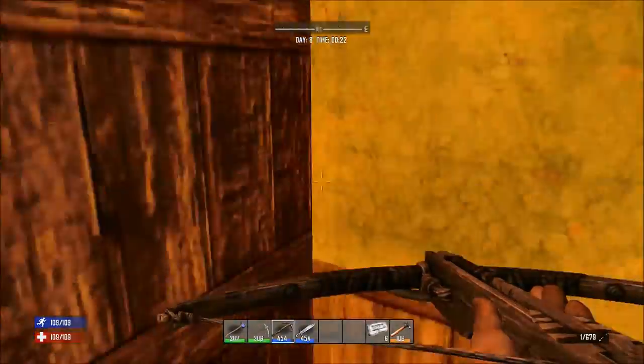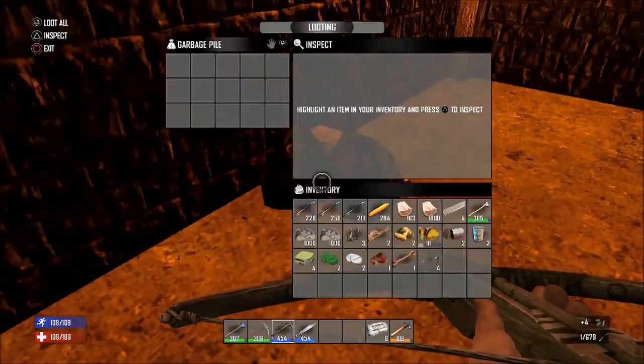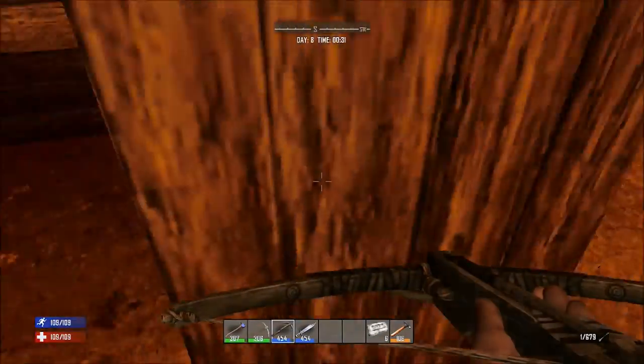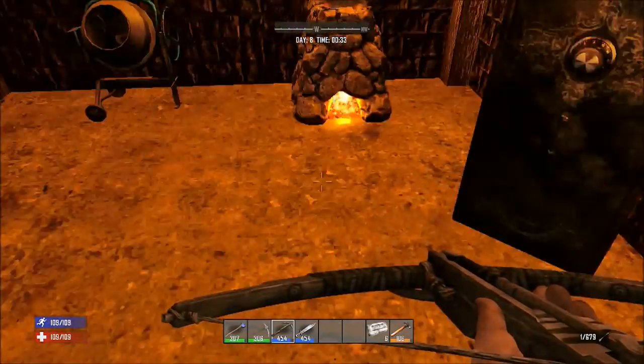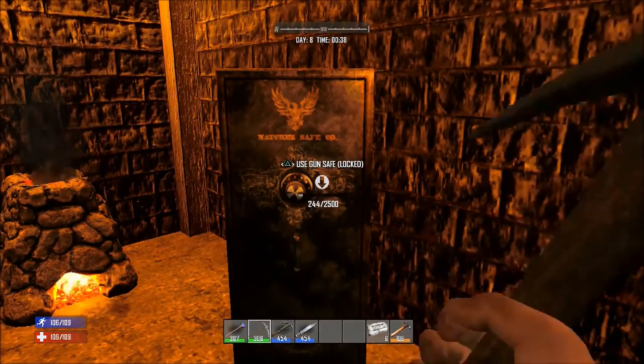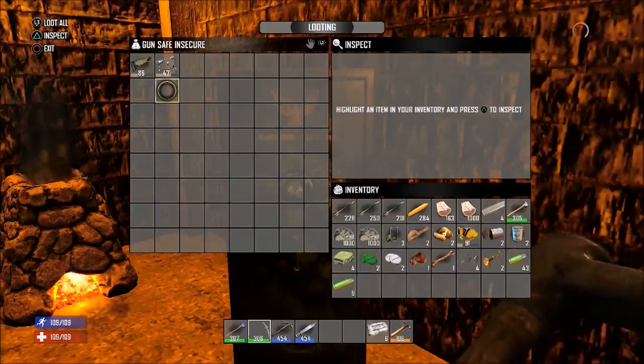Now let's go to the basement and check out the trash and the dead zombie and see if they respawned their loot. I have yet to open that safe. Let's go ahead and do that now. Begin wailing on the safe until it opens. Now let's look and see what items are in the safe.